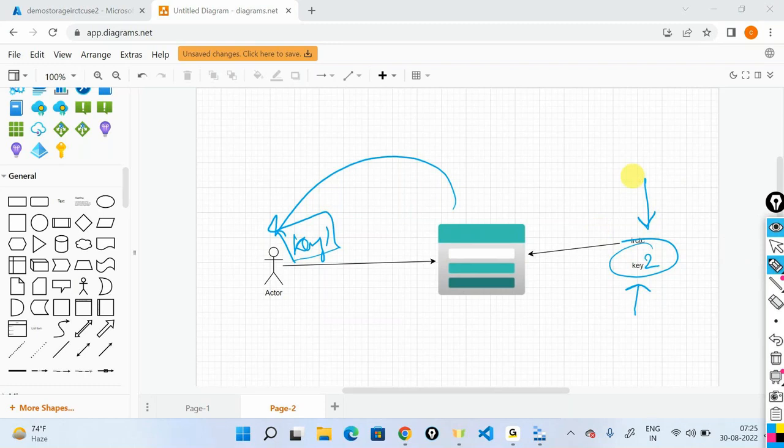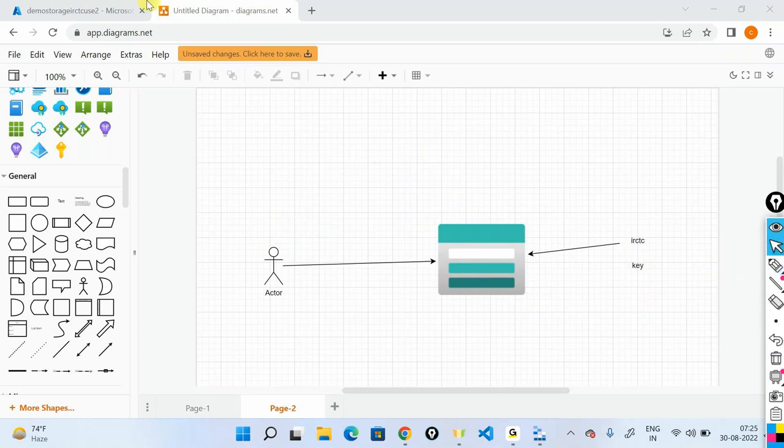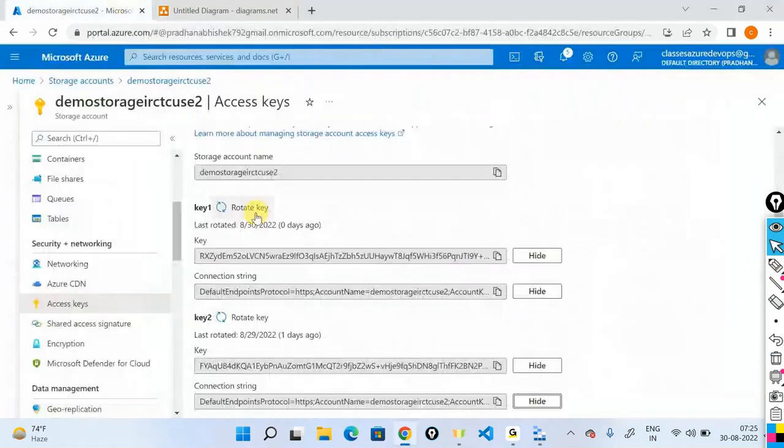That's the reason if you go into the storage account, it shows rotate key and rotate key here. So you have two rotate keys, which means you have the option to rotate here and rotate here as well. This is something that we don't frequently rotate because the application is using it. This is something that we can frequently rotate because users are using it. Yes, any more questions here?